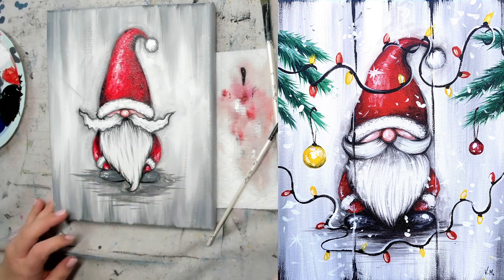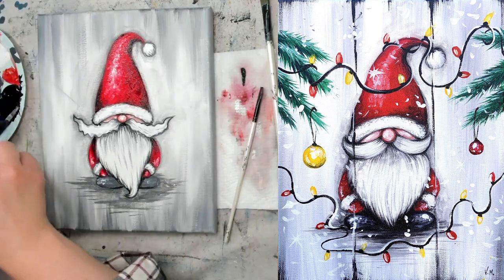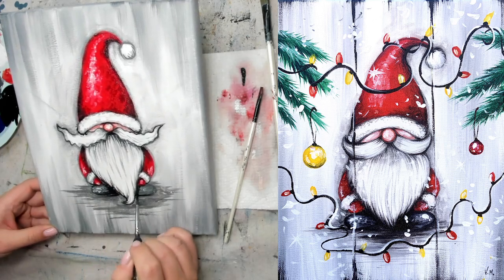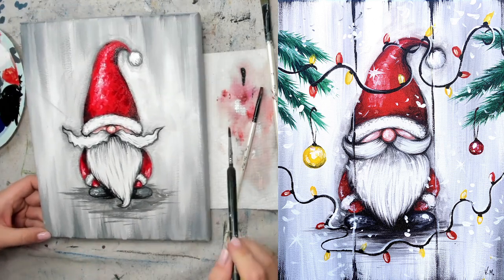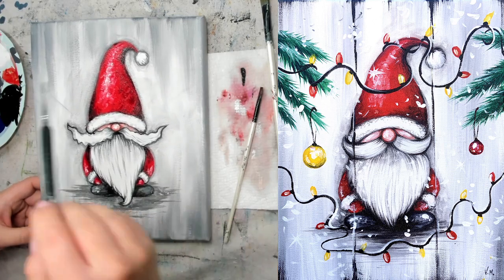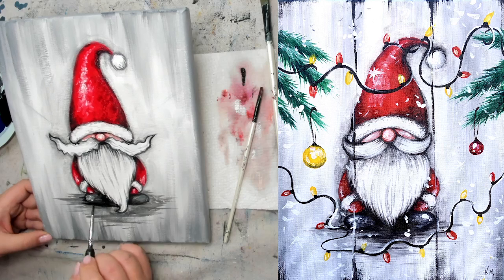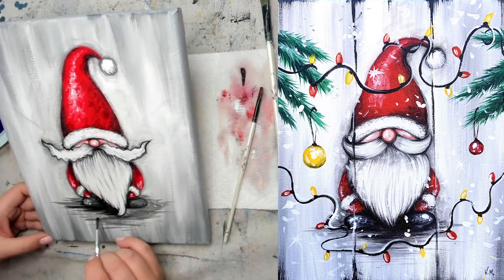The feet. And I'm going to take a bit more black and I'm going to darken up the side of the feet, the inner side of the feet. And again, add some on the outline. And with just straight water, I'm going to blend it a little. And then I'm going to even take a bit more of straight black and add it on the shadow here. So you're not going to cover all your shadow with straight black, but you want to enhance it with straight black.